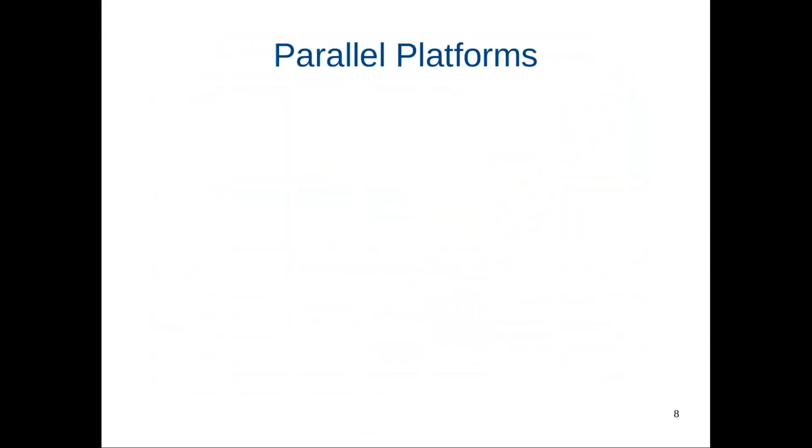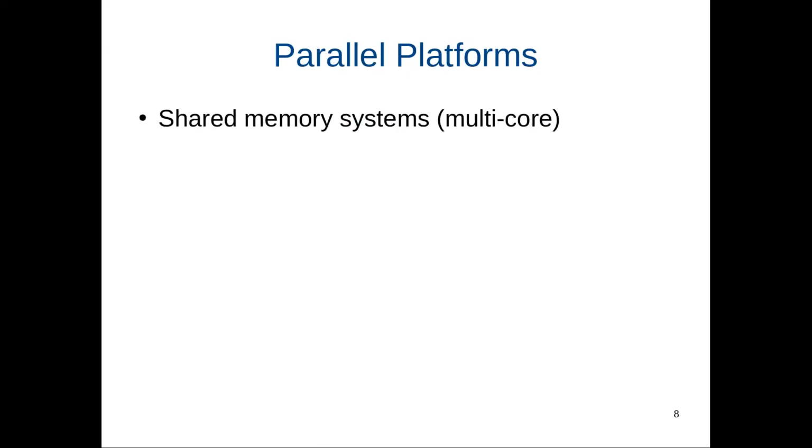When it comes to parallel platforms, I'm going to tell you what the different parallel platforms are. GPUs are just one of them, but there are multiple parallel platforms that we are aware of. For example, we know about the multi-core processors. All your laptops, all your machines are currently multi-core. These are called shared memory systems. That means they have multiple cores and all of them share the common DRAM, which is accessible from all the cores, that is, all the threads running on these cores. One thread can write data into one memory location of the shared memory, and another thread can read from it. That way they can communicate from one thread to another.